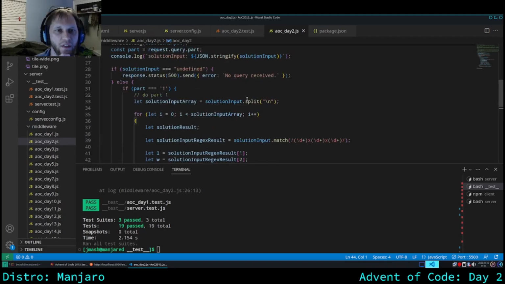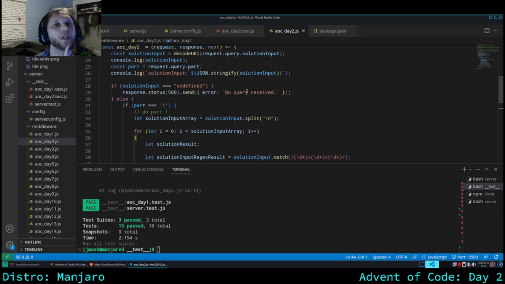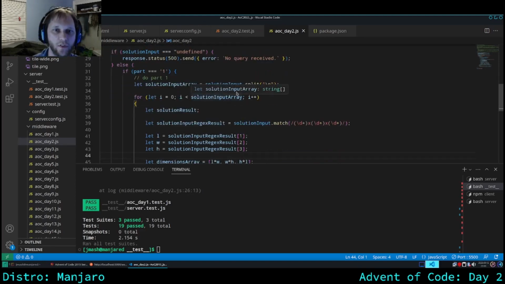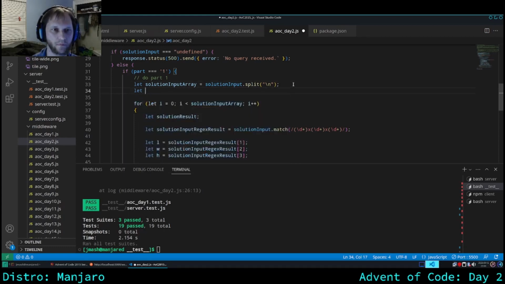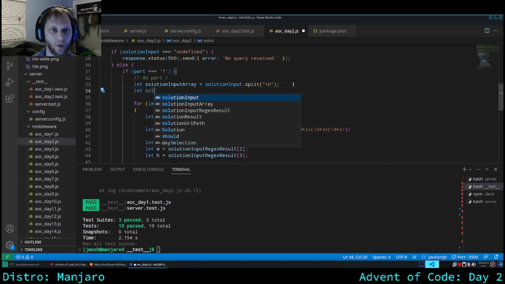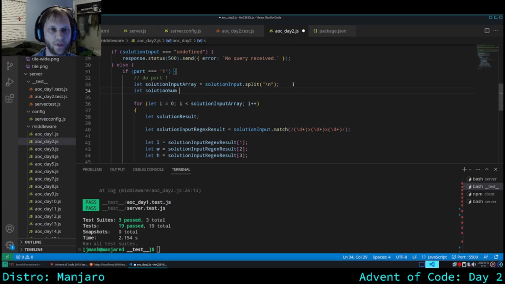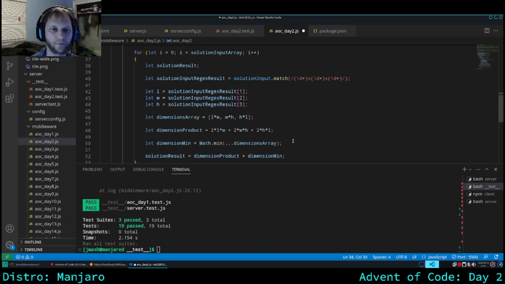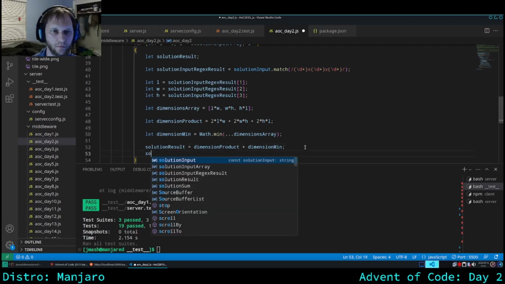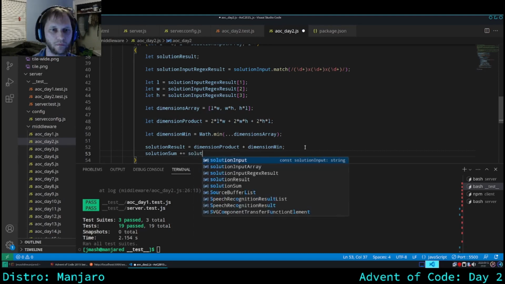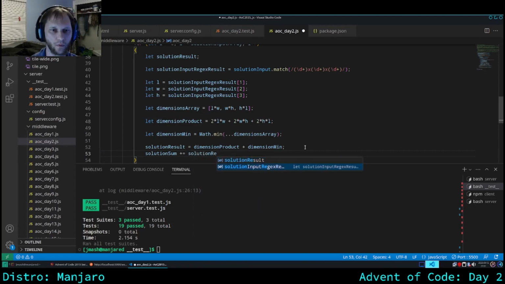Equals undefined. This still just bugs me. I'll just have to get over it. So anyway, let solution sum equals 0. So the solution result will not be set yet.